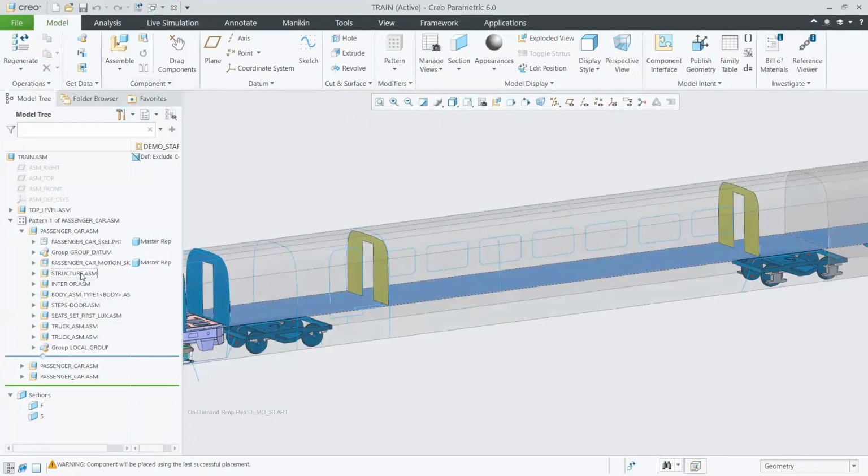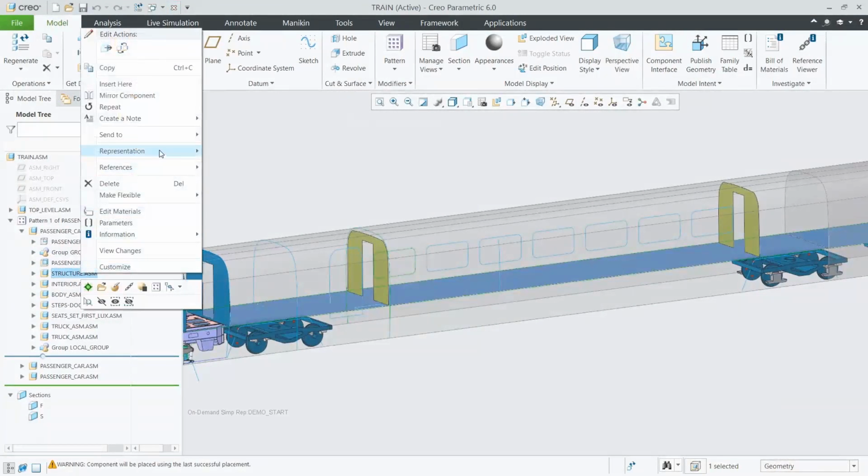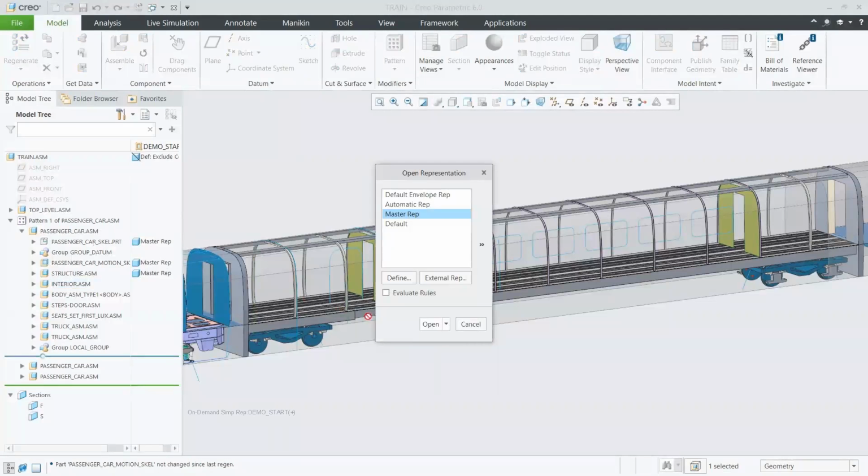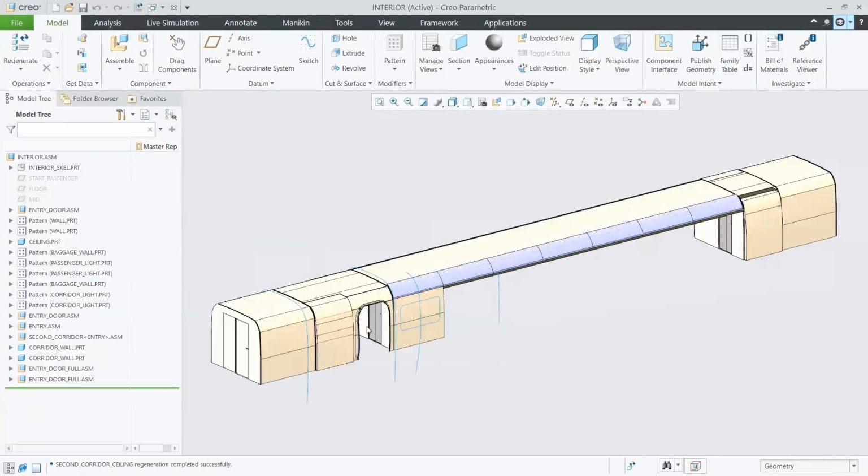So at this point, I'll go ahead and turn everything on, turn on all of my structural assembly. And you'll see I'm using representations. So maybe I don't need everything. I don't need to see all of this part or that part. I can just turn them off, avoid clutter, visually not even worry about them.